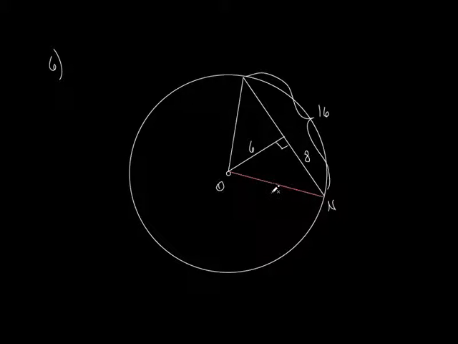Look what we have again. We got a 6, 8, what? 10. That's right. It's a 3, 4, 5 triangle again. Isn't that nice? 6, 8, 10, right? Because 3 times 2, 4 times 2, 5 times 2. And that is 10. ON equals 10. Pretty easy. And it's nice to know the 3, 4, 5 triangles, because it makes it go quick and takes work out of it.